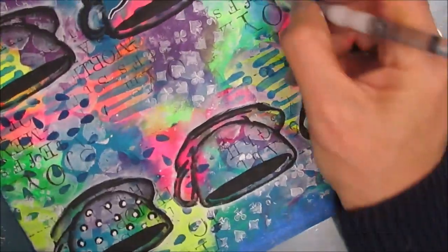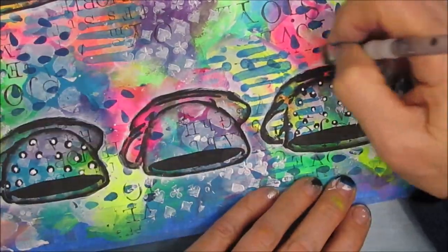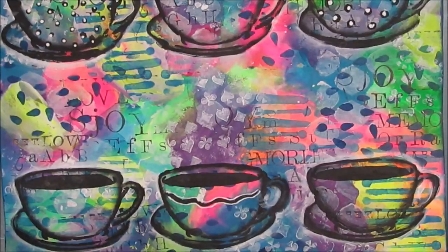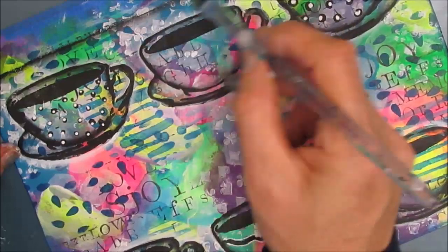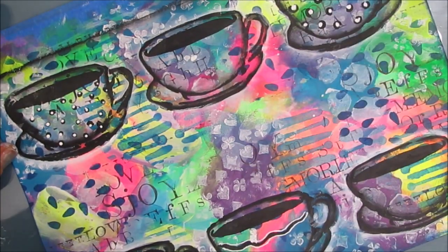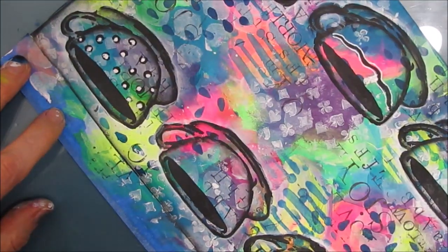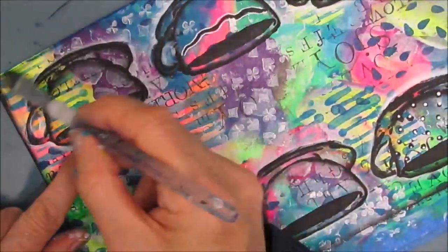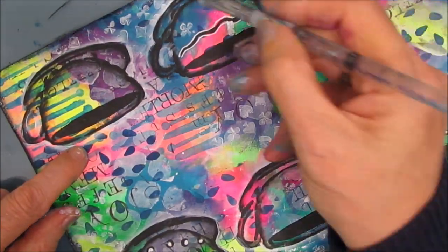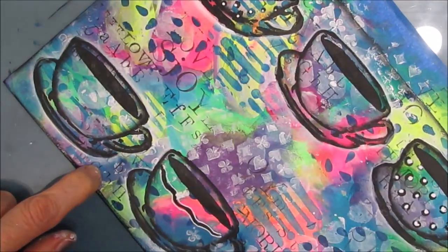So if you're working on any focal image that you have on a busy background, it would benefit from this two-step shading process. Now I could have put a row of cups in the middle. And I thought of doing that, having 9 cups on there. And that would make a nice canvas for a kitchen with the 9 cups. Again, another idea for another video.